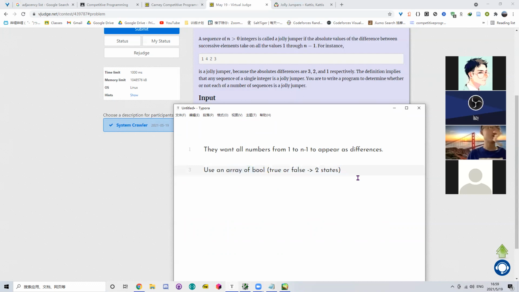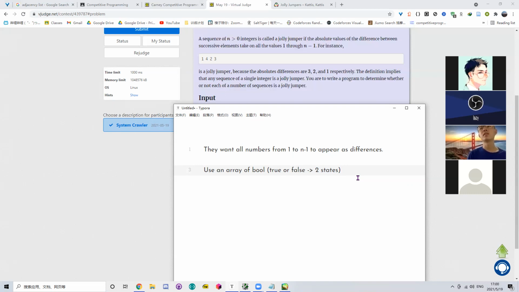It's the most important stuff in CP. It doesn't seem too hard, right? It's the basic stuff, but whenever you want to record if anything in the range x to y must appear, then you will use an array of Boolean to keep track of them, because you have to make sure every single one is present. If anyone is not present, then the result is false. The result is, I would say, no.